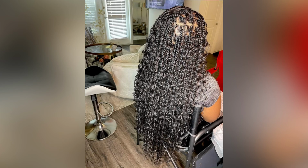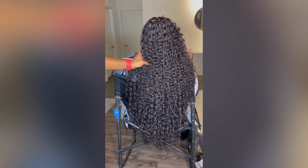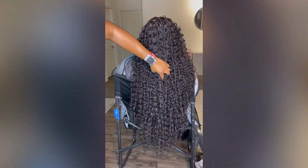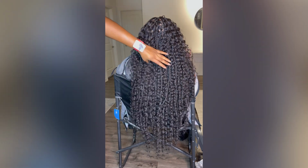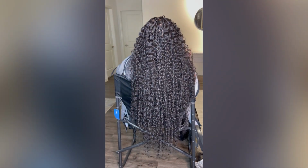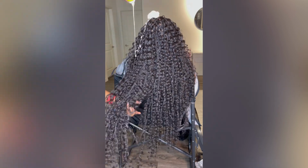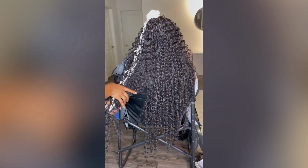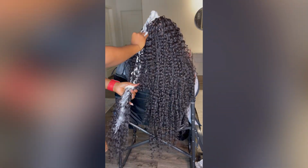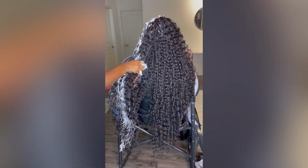So this is the knotless goddess braids that I did with human hair, and this is me just showing you guys how the hair looks without any hair products. I'm actually making this video because I usually use hair mousse to make the curls come together, and this hair mousse works great for me. I got it from Amazon, and I think it's called Strictly Curls. I love it because even with my synthetic curls, it works very well. I also use it for my human hair curls, and it does the magic for me.